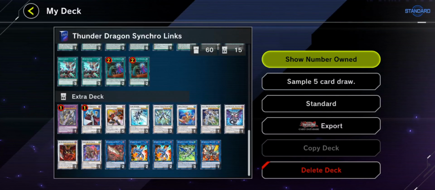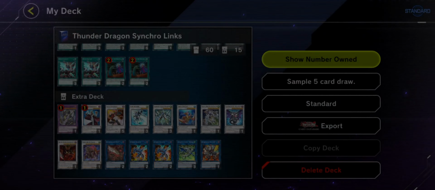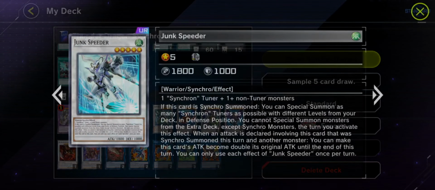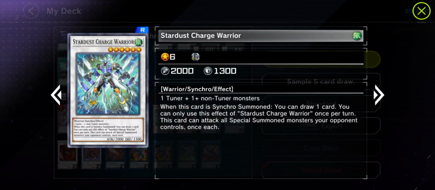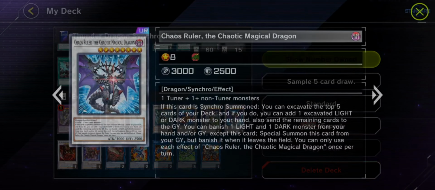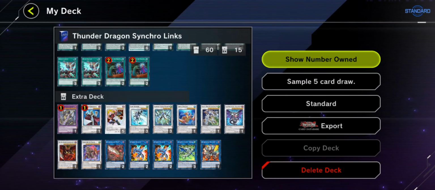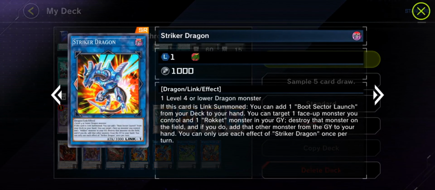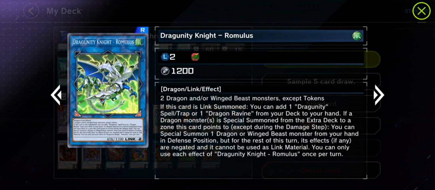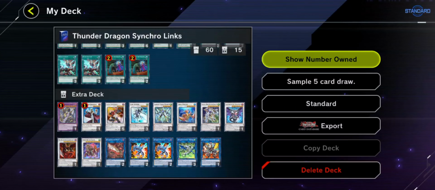Big pile, big pile. In the extra deck, we're running 1 Thunder Dragon Colossus, 1 TG Hyper Librarian, 1 Excel Synchron, Junk Speeder, Stardust Charge Warrior, Coral Dragon, Crystal Wing Synchro Dragon, Chaos Ruler the Chaotic Magical Dragon, Hot Red Dragon Archfiend Abyss, Baronne de Fleur, Pisty, 2 Striker Dragons, 1 Romulus, and 1 Boral End. See, there's the main deck and extra deck.